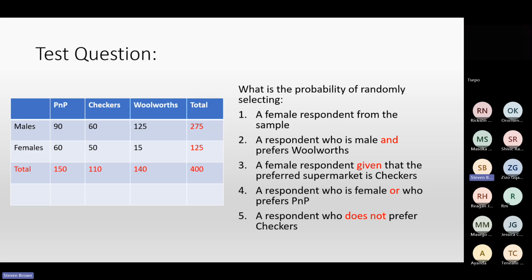By doing that, they're going to test your knowledge of each one of those concepts. So that's a marginal concept. This is a multiplication concept. This is a conditional concept. This is addition, and that is complement. So the 5 concepts are now going to be tested by 5 types of questions. Generally, you will only get 4 out of the 5, but I'm going to go through all of them anyway just to make sure.